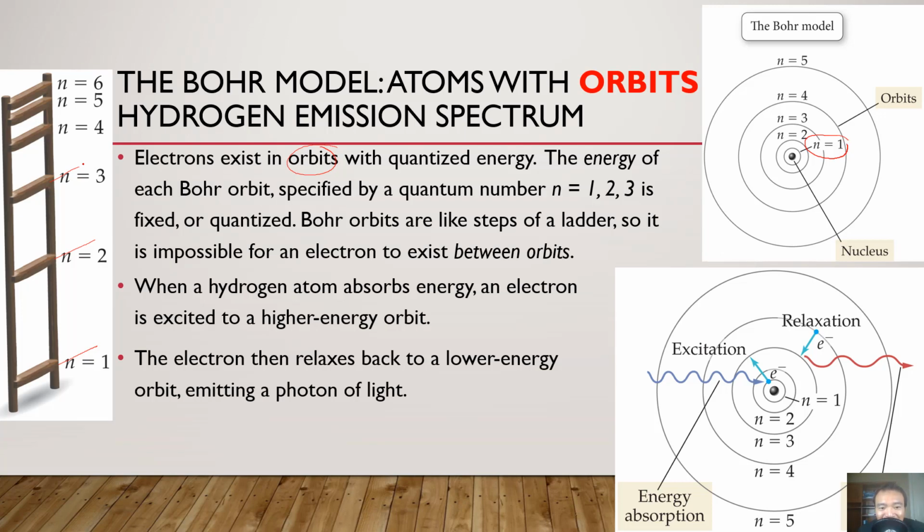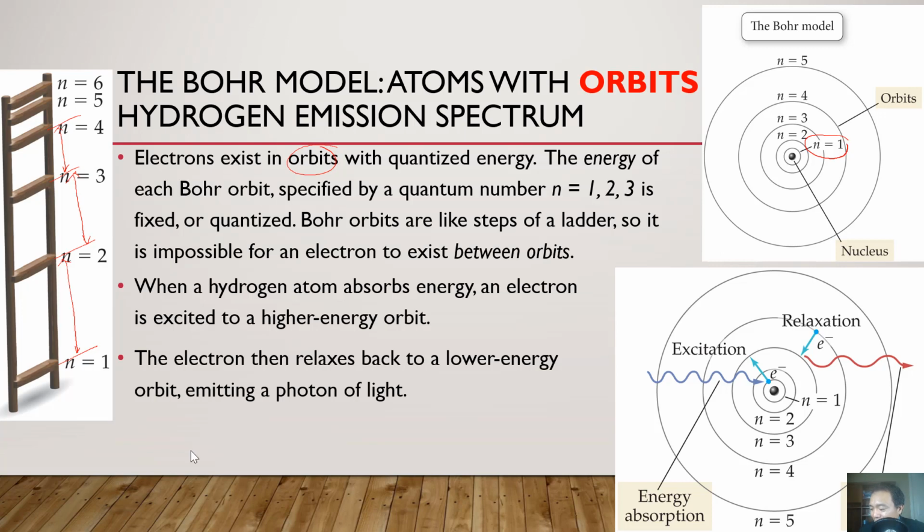Do you remember we just mentioned the distance between different orbits from n equals 1 to 2 to 3 to 4, the distance between the orbits is becoming bigger and bigger. However, the energy gap or the difference between the neighboring energy states, between 1 and 2, between 2 and 3, between 3 and 4, the energy gap is becoming smaller and smaller.